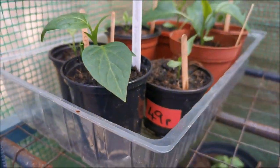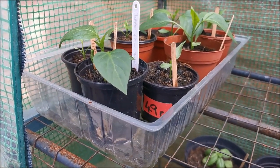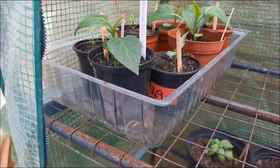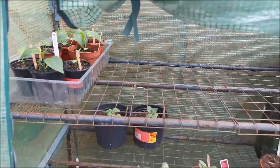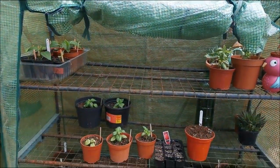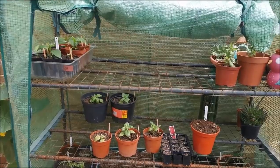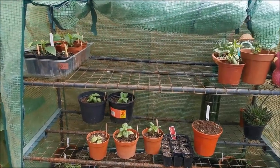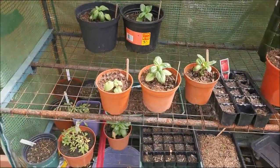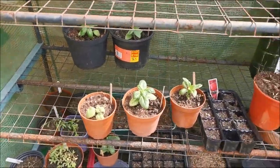Right, just quickly, these are the shop peppers. They look so healthy, but I don't think they are going to grow big enough to produce anything this year. When I say the greenhouse, this is the greenhouse at home. It's open, it's sunny and warm enough here that it really doesn't need zipping up or anything like that. It's literally just shelf space. As you can see, we've got quite a lot of basil that's doing well, that needs potting on.